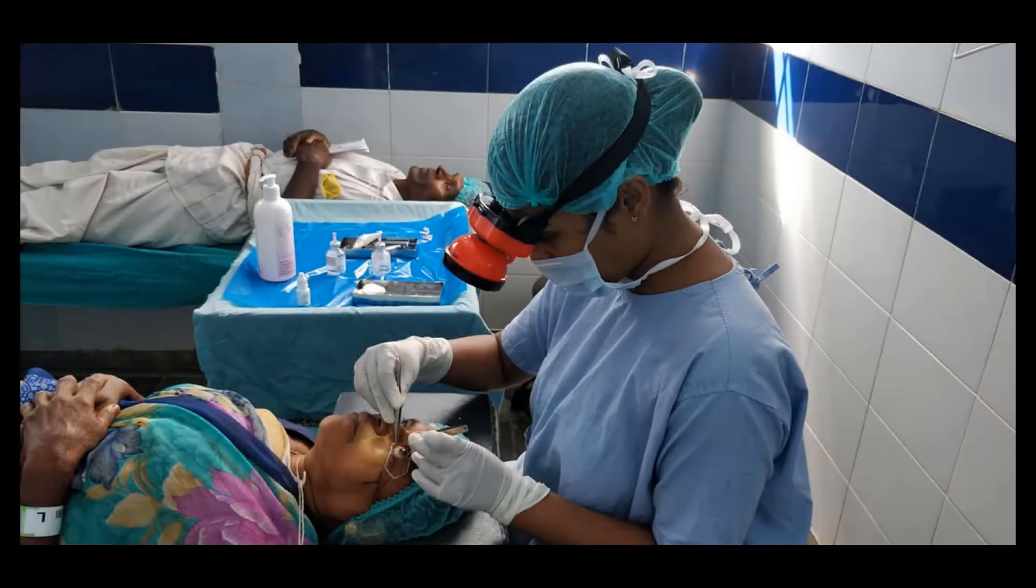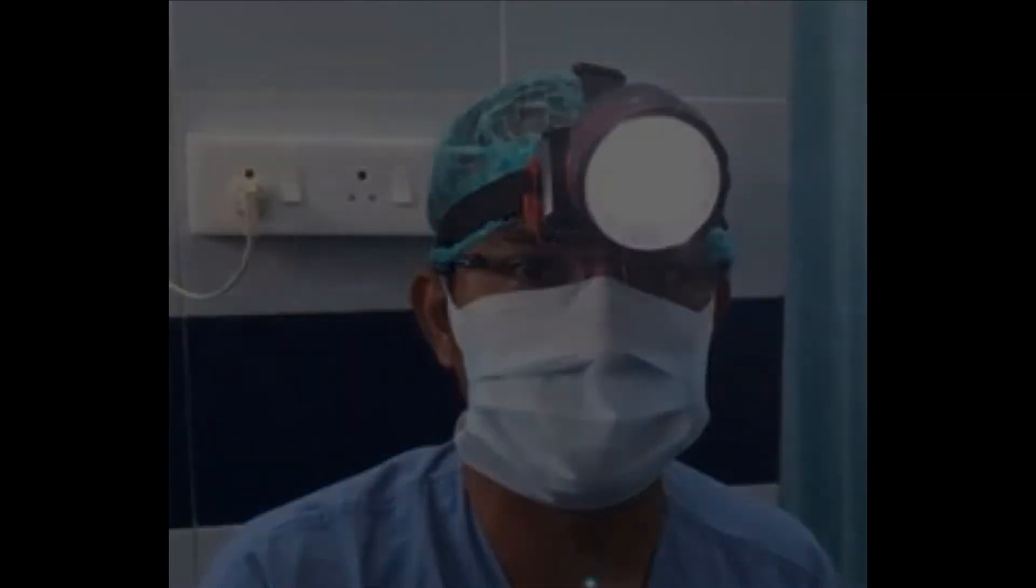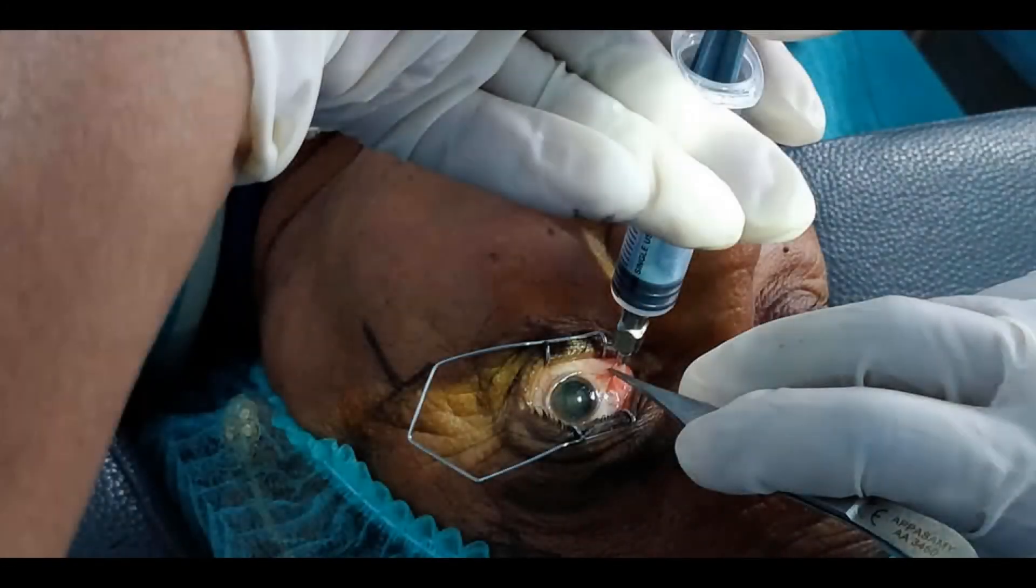Subtenon LED for performing the subtenon anesthesia where a clear view of block site is imperative. The device consists of a headband to be worn around the head by the doctor performing the anesthesia. It has a white LED light in center. This helps the doctor to see the patient's block site clearly.